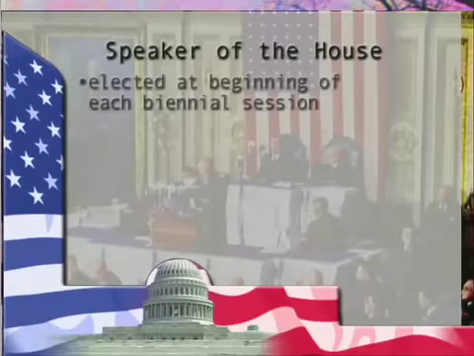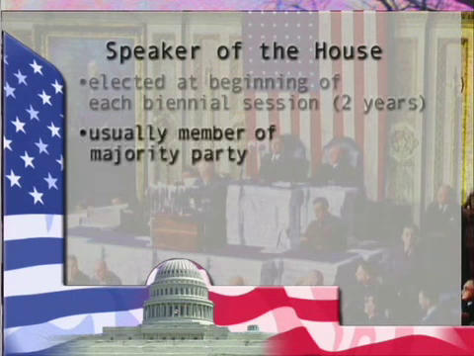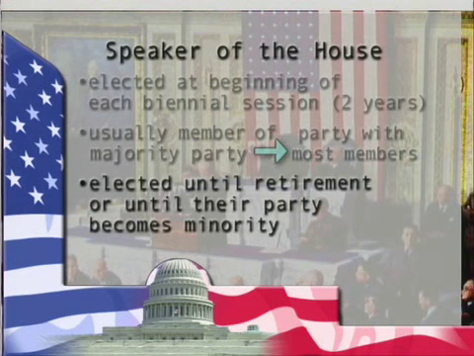The Speaker of the House is elected at the beginning of each biennial congressional session. That means every 2 years. He or she is traditionally a member of the majority party, that is, the party that has the most members in the House. Lucky for the Speaker, they usually get elected over and over until retirement or until their party becomes a minority.